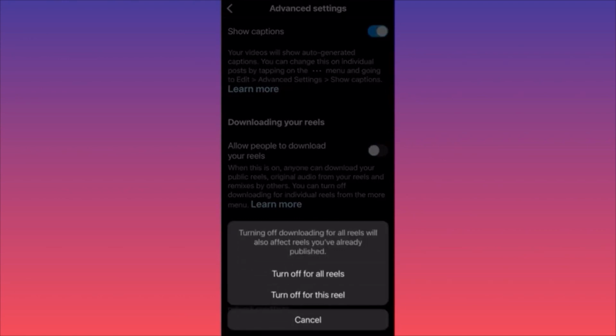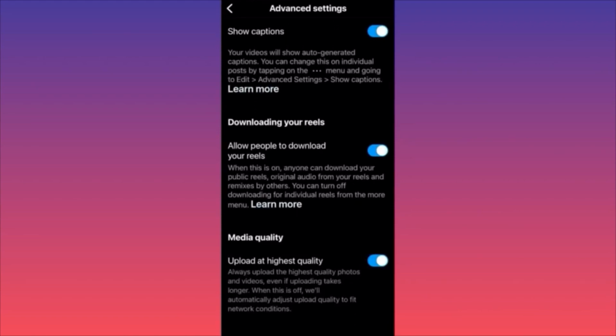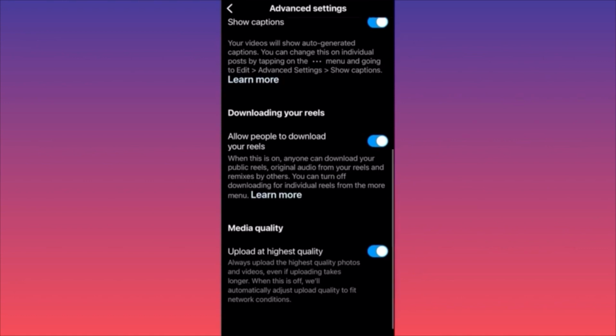Toggle this off, you get a notification from Reels that it will affect the reels that you already published. This means that if you already created some reels, right, this will be a general setting that will impact every piece of content. It will not start from now towards the future, but it will go back to the past, to the first video or reel that you created.